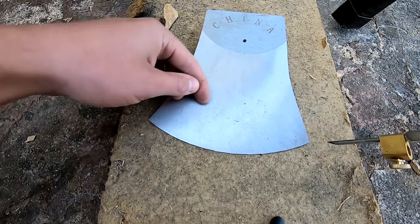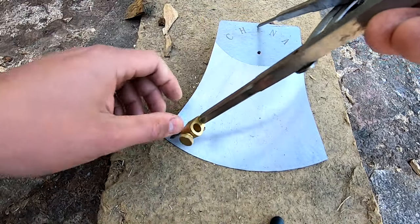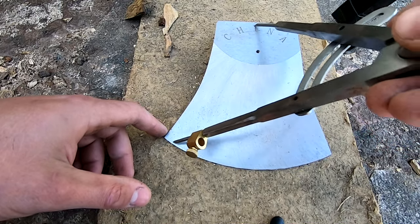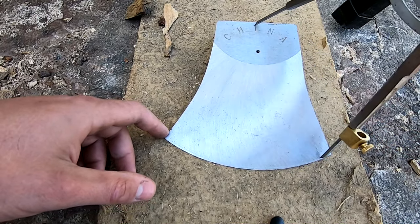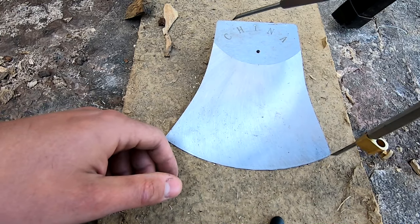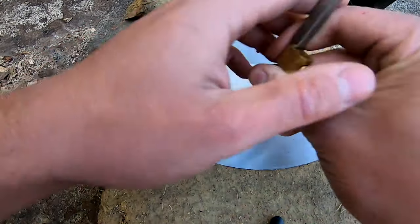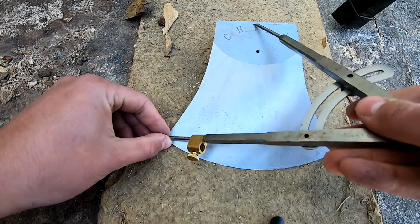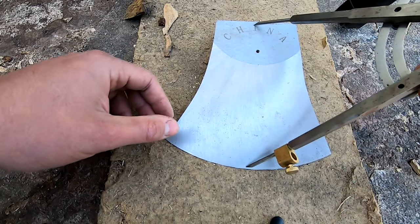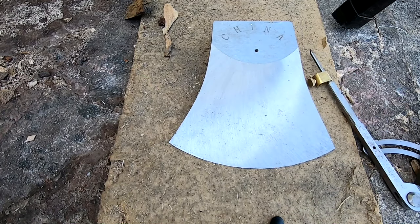That requires grinding. You can also take the wings out to lighten the head a bit, and all that sort of thing. But essentially the first thing you need to do is find the center point, so that when you go to use jigs it keeps the edge as precise and even as possible — you don't want a wonky grind on the racing axe. The way to find the center point is to take a pair of compasses, put it on one edge corner, scratch across to the other corner, and where those scratches meet is your center point.